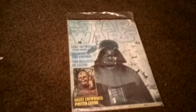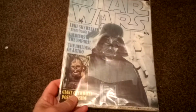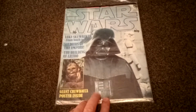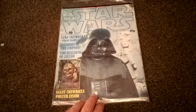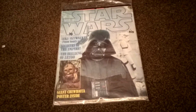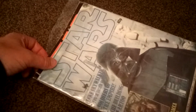So let's move that to one side and just take you through these, because these are kind of time capsules of a bygone age. They're things you used to be able to get in your newsagents, and I remember going, wow, look at that, next to the old Spider-Man comics, Star Wars poster monthlies, and you could just, for 40p, get them ready to go. So let's have a look. Right, so I'm doing this one-handed, so bear with me. There we go.